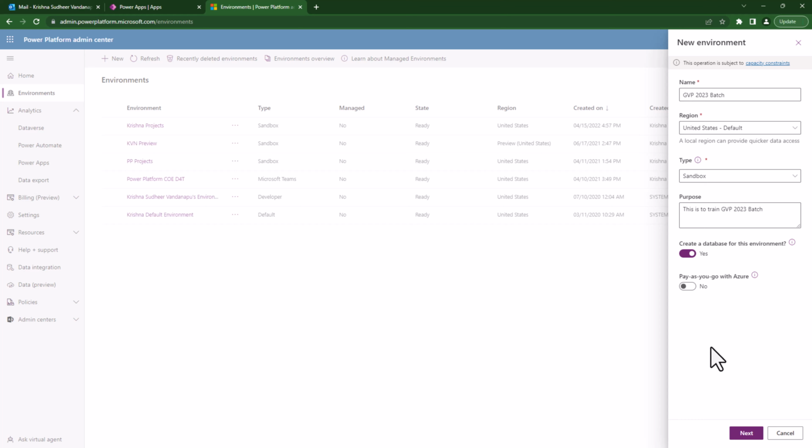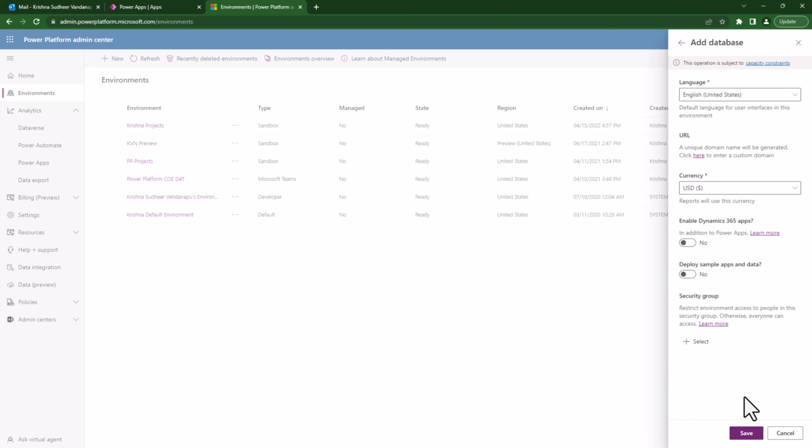Okay, when you say yes for this and click on next, it starts asking you questions, like what is the language you want to associate with this environment and what is the currency. Don't worry, in any environment you will get all these options, but it will not charge you anything.